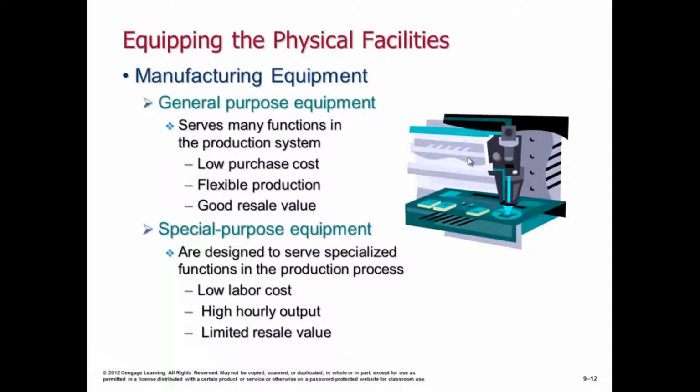Once the company is not building that particular device or the company is not using that particular material technology, then the equipment is no longer useful for that purpose. And so the downside of that is that the resale value on that equipment typically will be pretty low because it's special purpose. There's no other use for it other than for which it was designed. On the other hand, if you have general purpose equipment that you can adapt to your manufacturing operation, then the resale on that can be better. It just depends upon how much you use it, but it can be a lot better. So the general rule of thumb is use general purpose equipment if you can, avoid special purpose equipment if you can.